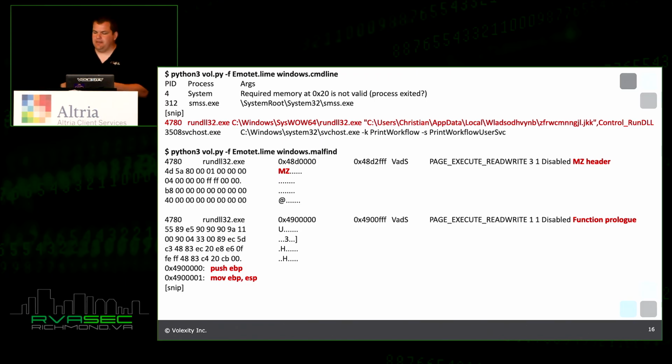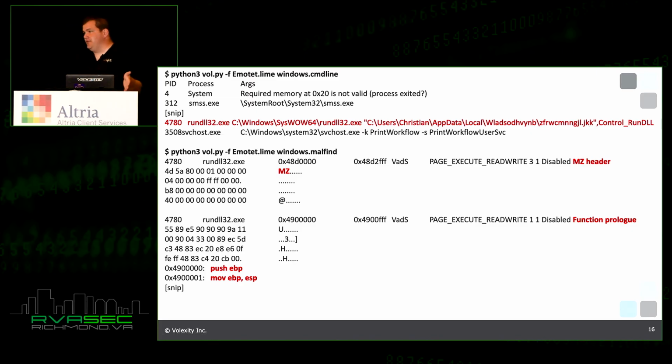This is from a sample infected with Emotet. I feel sorry if you ever run into this in the wild. It's very nasty malware to deal with, but it stands out right away with Volatility. So in this first one, we're showing you the command line plugin. You run the plugin for every process. It's going to give you the path where the executable was run from, plus any command line arguments. Now you can look at this manually and say, hey, rundll is running with this really crazy file path. It's under the local folder. This is obviously a scrambled file name that doesn't even end in DLL. But rundll is going to load it anyway, and now you have this DLL loaded in memory.